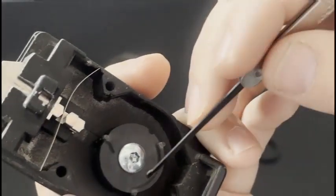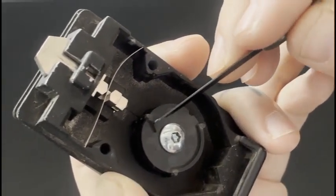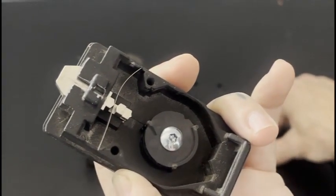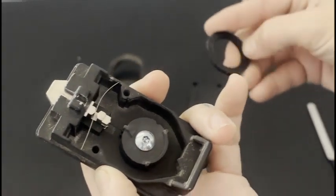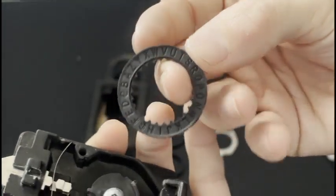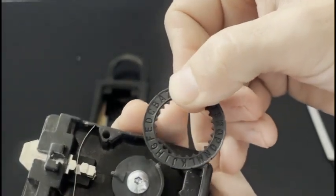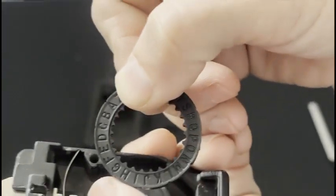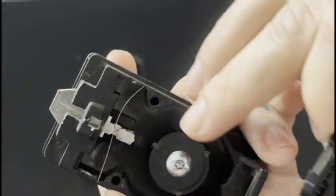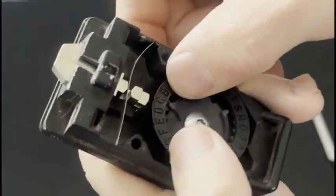The reason I did that is because the two smiley-face notches don't really matter right now — we're really focused on the triangle. Since we're going to make the code CAT, we'll take our first code wheel. If you look on there, they have all the letters just like on the dial in the front. We're going to find the letter C — there are notches below each letter, and you want to align the notch below C to this triangle notch.